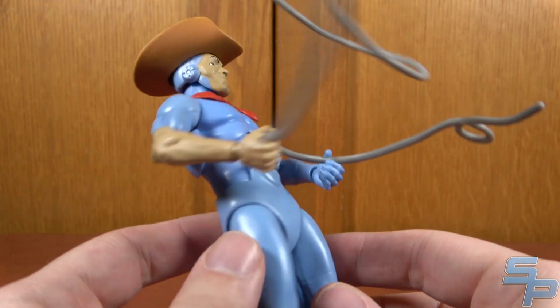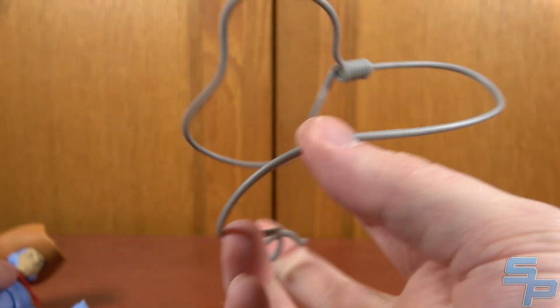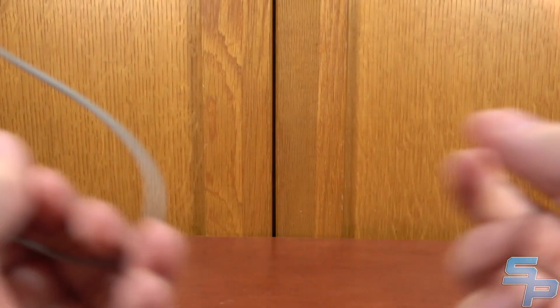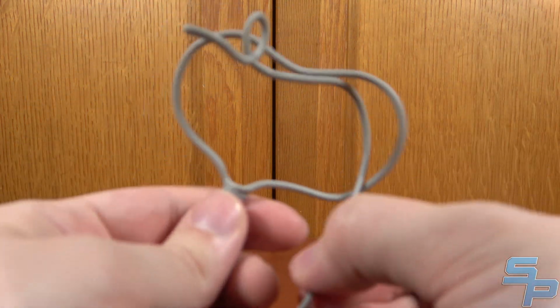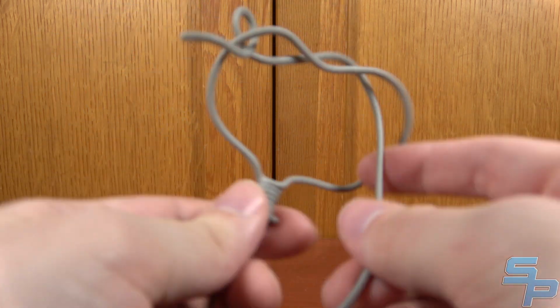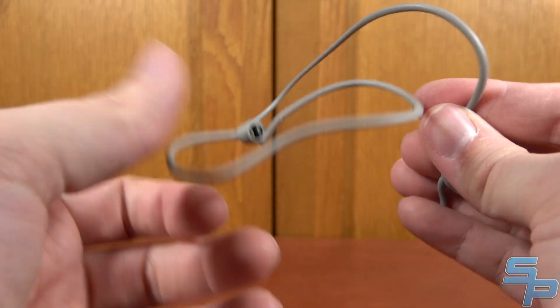This thing is kind of weird. Let's talk about it separate from the figure. So this comes with, of course, Bluegrass. This is a very stiff material. I just smacked him in the face. We're going to move him over there. This is a very stiff material that likes to reset to its default position. In the box, it's just kind of squeezed in like this. And I think it looks fine. I think it looks cool. It's just the angle that it's at.